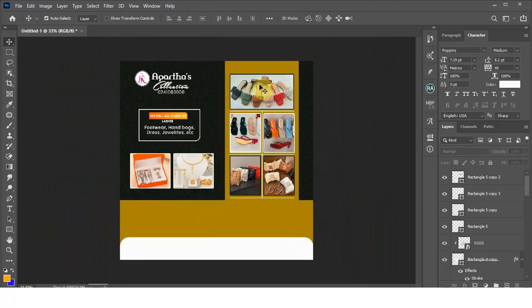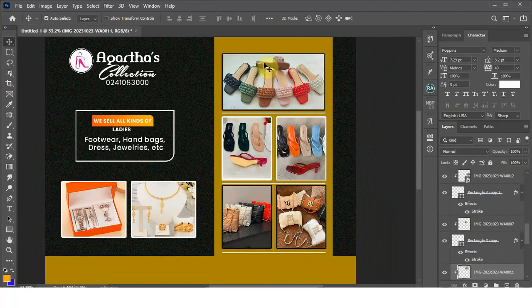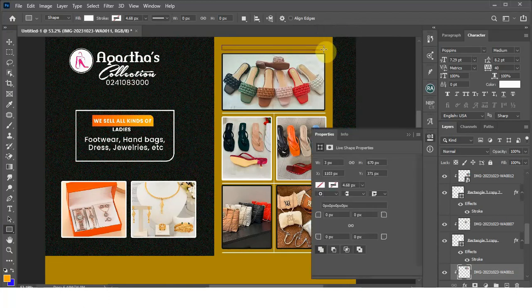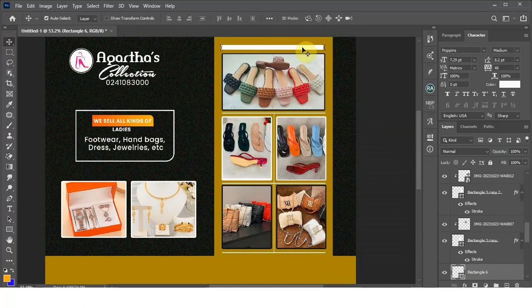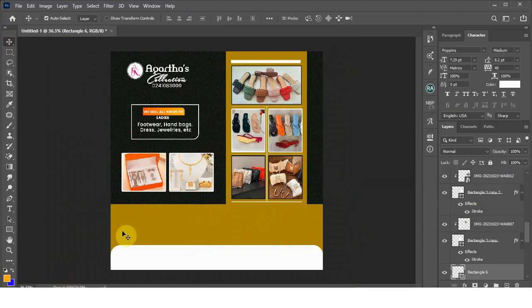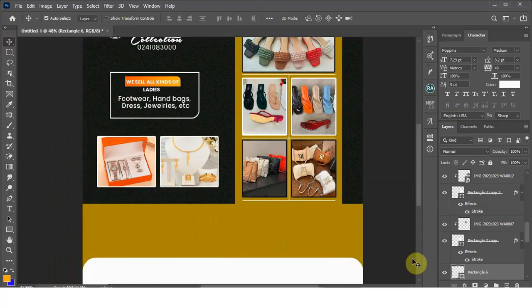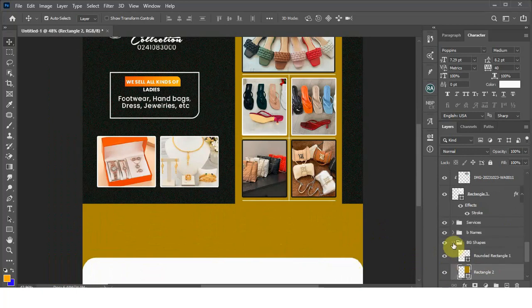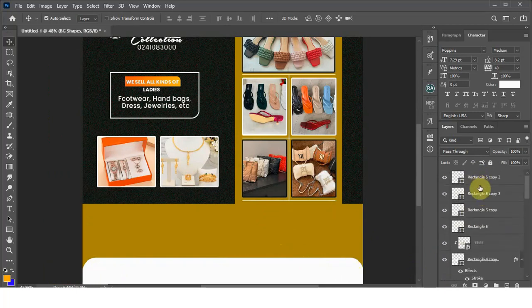Okay, so over here I will again come and just draw something here like this. Something like this here. Then I'm going to change the color. You can leave the color white, or you can give it any color, and then I'm going to draw one. Okay, so I'll just leave that one like that to the top. Alright, so the next thing I'm going to do is create some shape here. So yeah, make sure you don't click here so that you don't have what you're coming to do inside. So make sure that you're always on top.